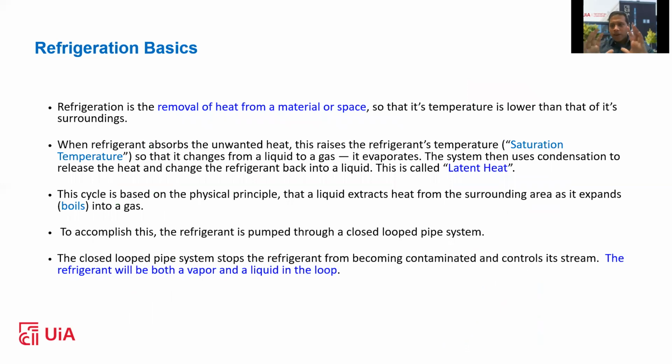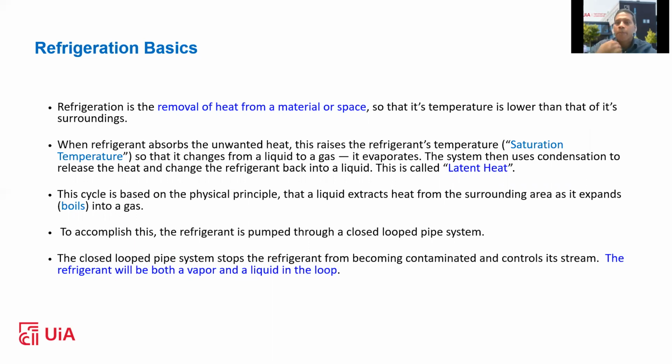And now I can talk a little bit about the basics of the refrigeration cycle. The basic idea is to remove the heat from one specific space and make it cool, so that it could be utilized as a cooling point or cooling environment. When the refrigerant absorbs the unwanted heat, that raises the refrigerant temperature, which means it reaches the saturation temperature. When it reaches the saturation temperature, it changes phase from liquid to gas.